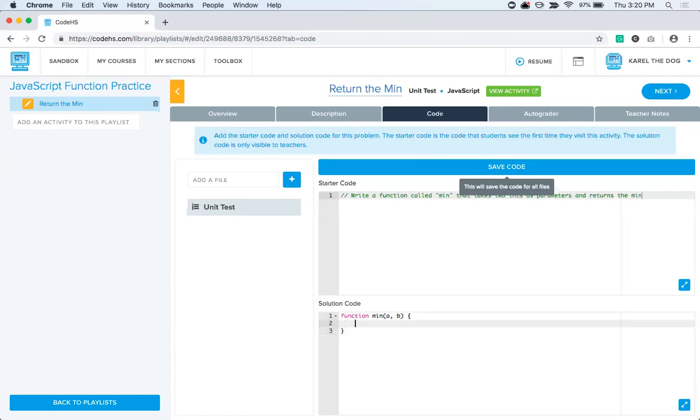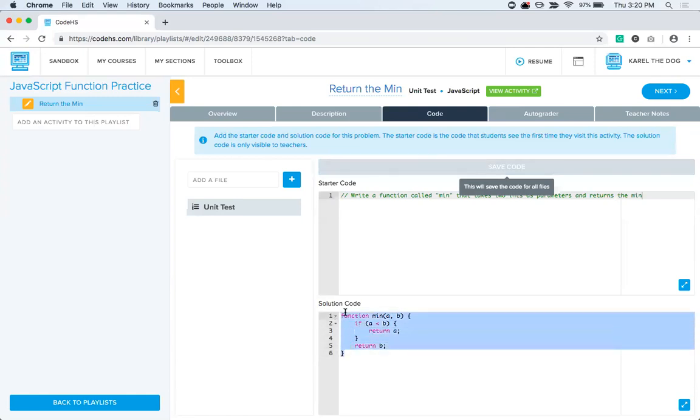So if a is less than b, I want to return a. Otherwise, return b. So this is what we're going for, and this can be anything. I'm just doing a simple exercise for returning the min, and that's it. That's our starter and solution code.